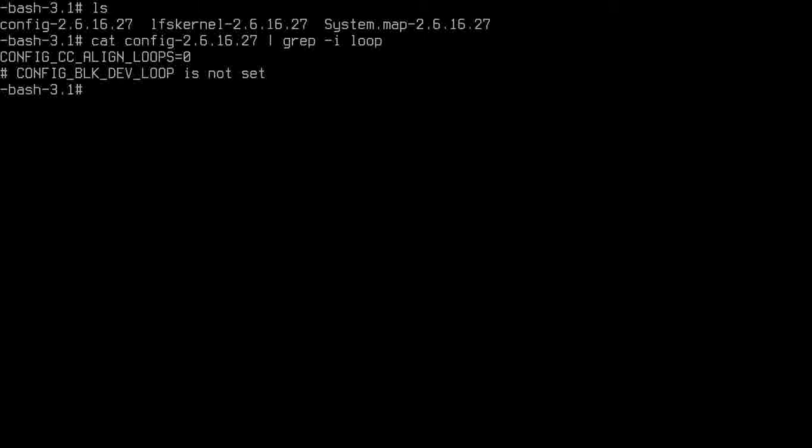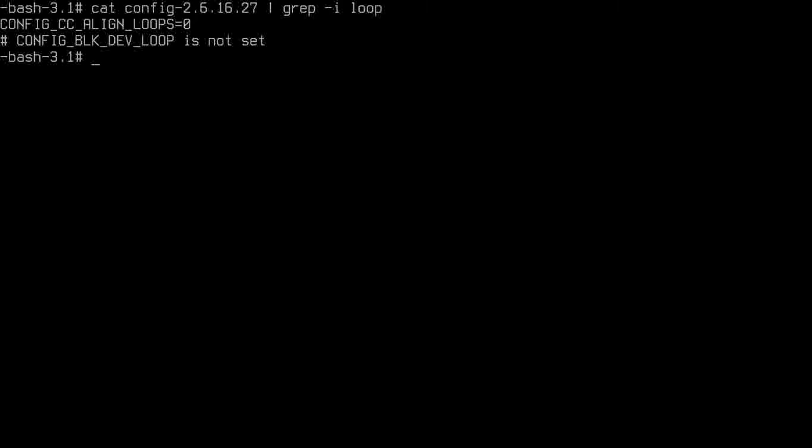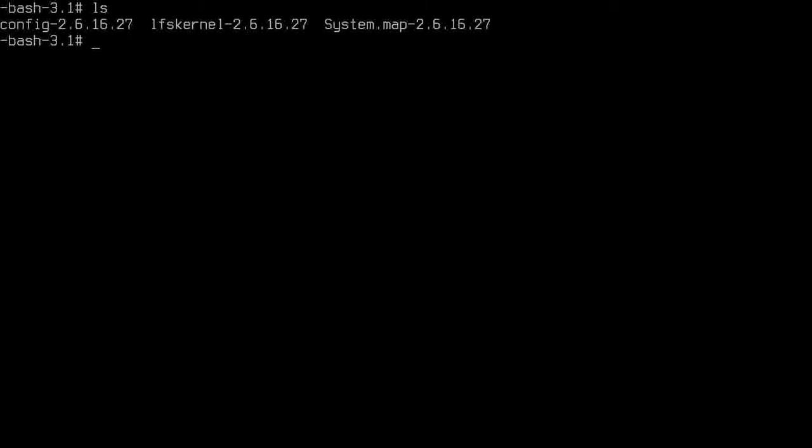Okay. I don't have GPM, so I can't really highlight this, but I can clear it up to make it look a little easier. Second line here says CONFIG_BLK_DEV_LOOP is not set. Okay, so we don't have loopback support. We need loopback support. So if we said something like, as the documentation said way down at the end, mount -o loop, mount -o loop something, okay, that would fail, and we need that to work.